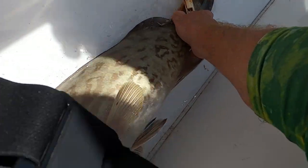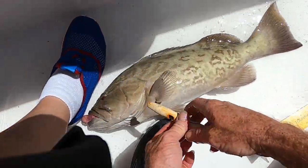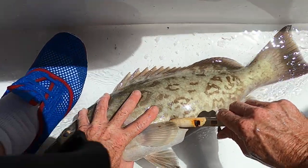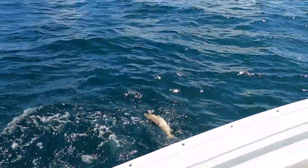No. You see what I'm doing here? Yeah, he's just under. He's under. I knew he was under. You gotta hold it like I was holding it. I can't open up my hand. I was trying to open my hand and it made the pain worse.